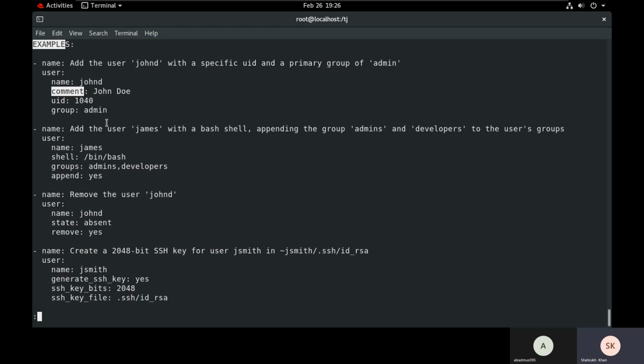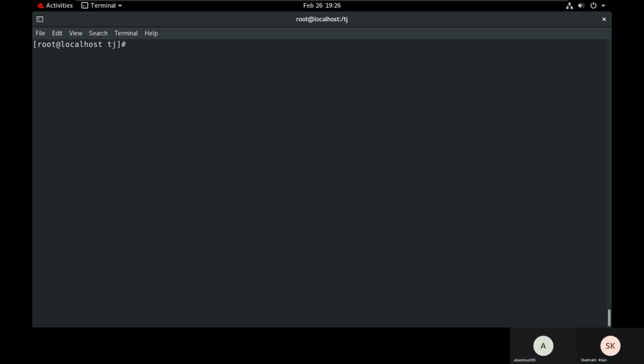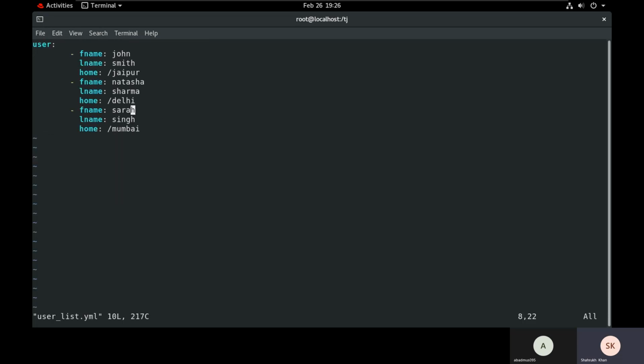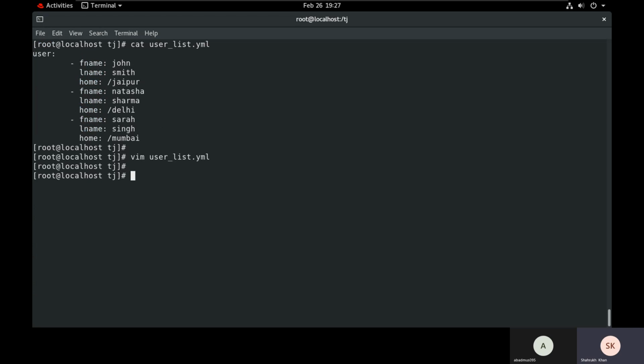So we want to add four details from this user_list.yml. And let me change a simple thing in that. The variable name, the first one, I'm writing it as users. It will be a little bit easier.